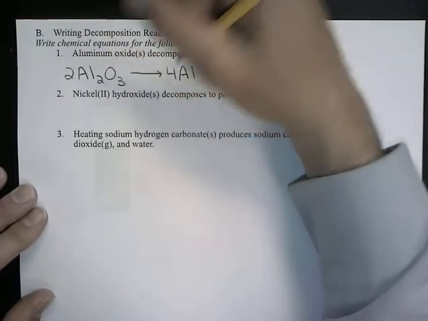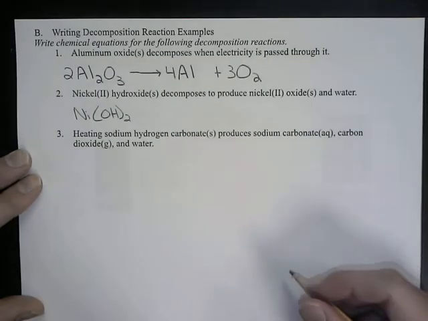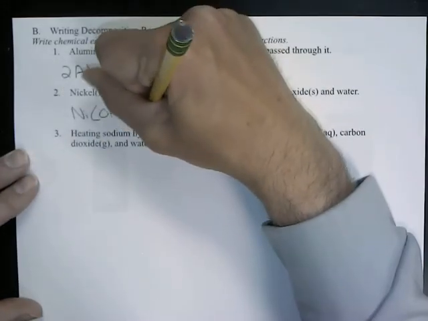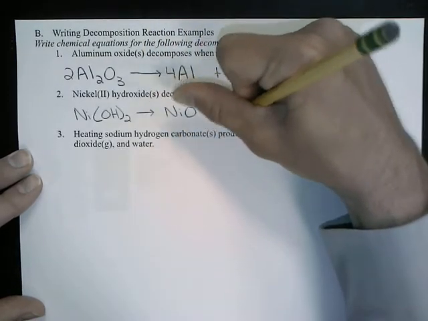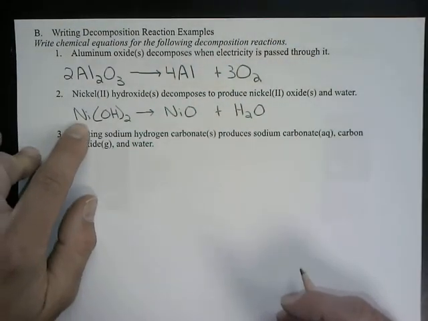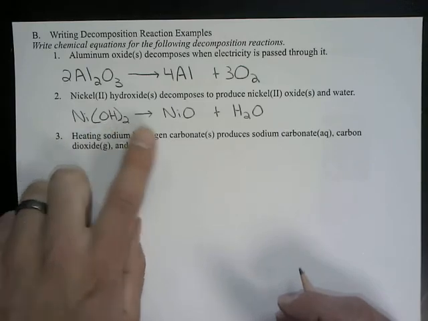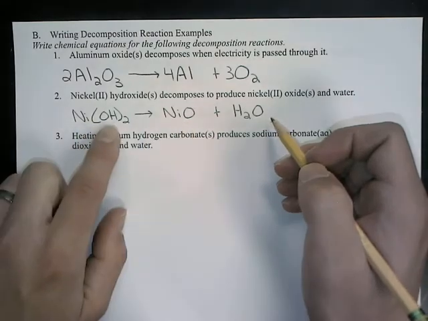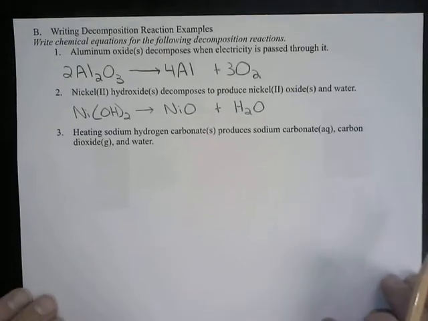Okay. Now, nickel(II) hydroxide. I'm going to go quick on this one. We would have Ni(OH)2 decomposes to produce nickel(II) oxide and water. So nickel(II) oxide would be NiO plus our water, H2O. Okay? So Ni is 1 on the left, 1 on the right. Our oxygens is 2 on the left, and be careful here, it's 2 on the right, and then our H's is 2. Well, that right there is already balanced, so that works out pretty nice for us.